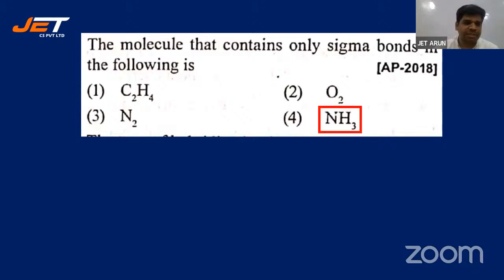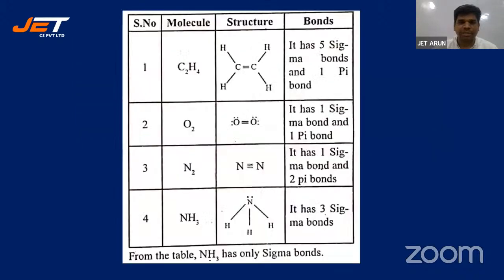It is NH3. Between 1 and 4, you had a confusion. So 4 is the answer, students. Shruti, 4 is the answer. All right. The ones who have gone right, I really appreciate, your knowledge in chemistry is really good. But the ones who have gone wrong, you're going wrong only in 1 or 2 places. That's okay. So let's see the answer.